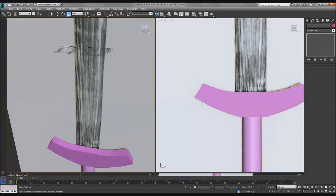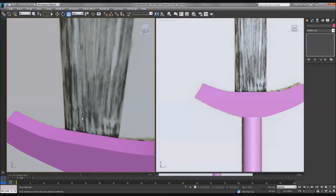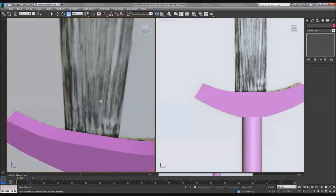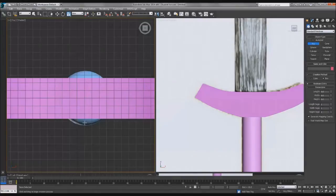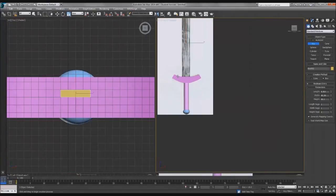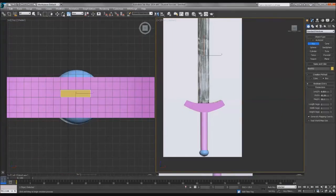So now let's edit this sword. Now if you imagine a real sword, this thing here is going to be a lot thicker than the sword because the actual blade's got to be quite thin to slice through things. So we need to make it thin, and it's really easy to do with a box again. So we'll go up here, select box, and all I'm going to do is in my top view is just drag a small box, just roughly, and drag it up. So you'll see it's probably not the right width or anything, but it'll work.